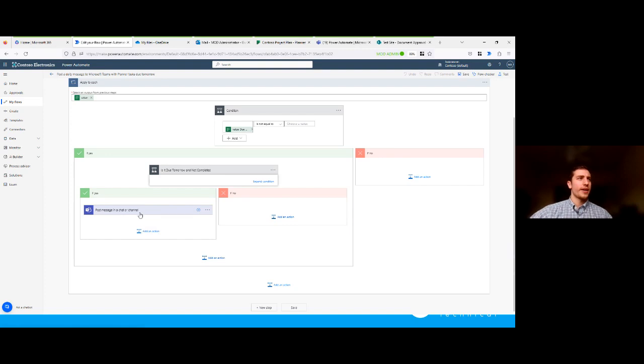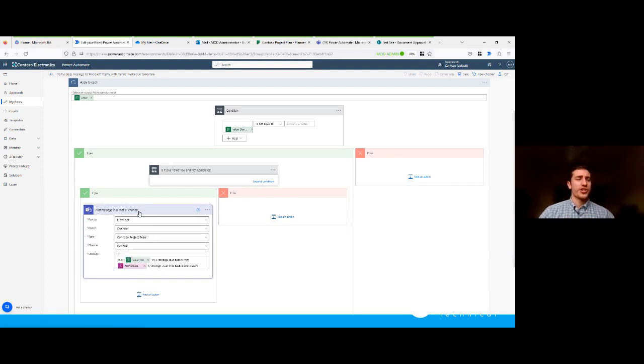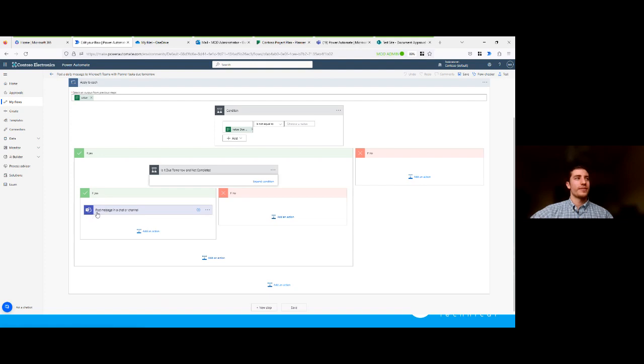But in this particular case, we have this plan in Planner that's associated with a particular team, so it probably would just make sense to post to this one team, since the members of that plan are the same as the members of the team. But you can definitely make that happen by adding another post action and adding another team to that.